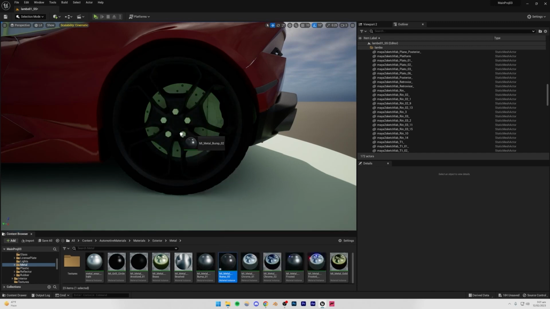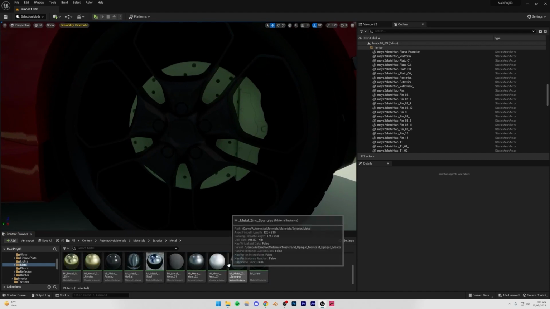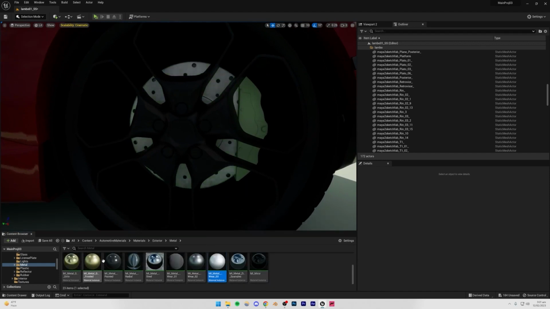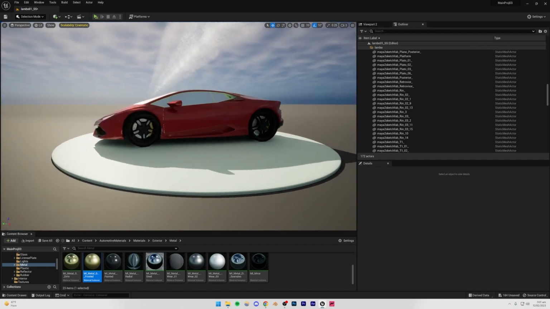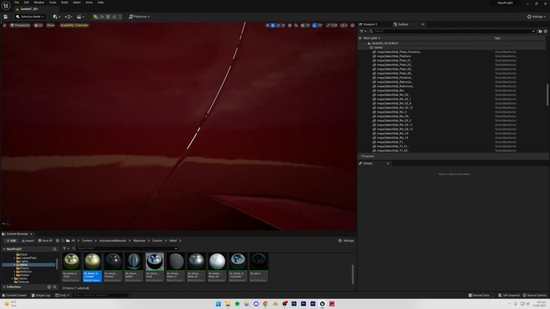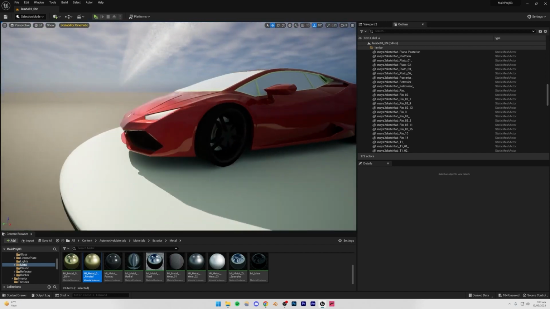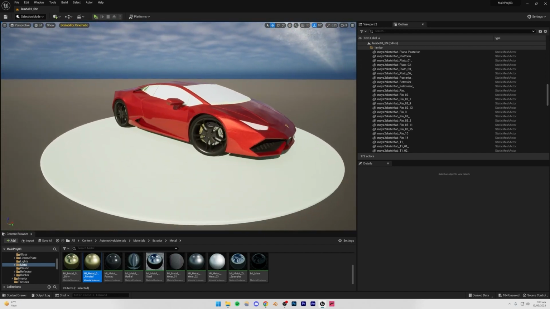So I would recommend you to just use a lot of reference, especially with scenes like cars and stuff like that. You can just go to Pinterest and maybe search for cars. So that's something to keep in mind. I think that is good. And this inside part is sort of bothering me. Anyways, all right, now let's move on to adding the glass part.